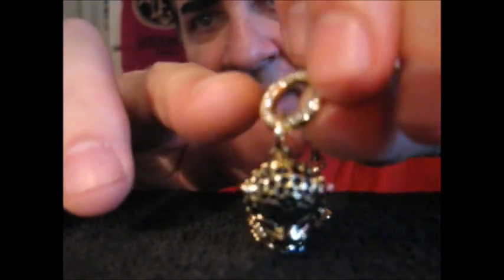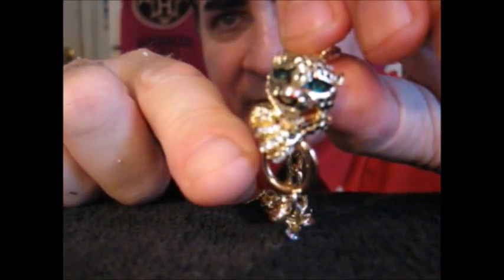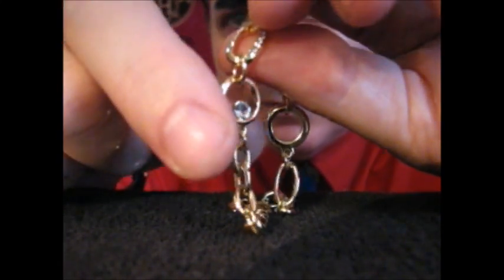Here's a very nice leopard head bracelet also. Different design. Nice big links. We have a round link with diamonds. And we have the leopard head that has emerald eyes and diamonds on its paws. And we have an oval link with diamonds. And then a small diamond here that is 25 points. They're F color diamonds, internally flawless. And it's a total of 2 carats of diamonds.